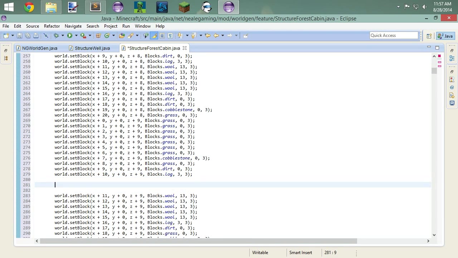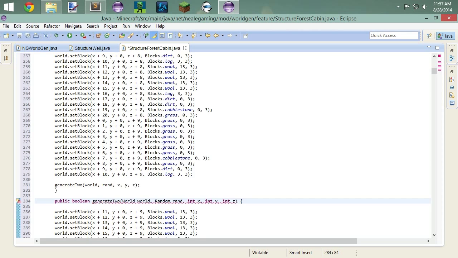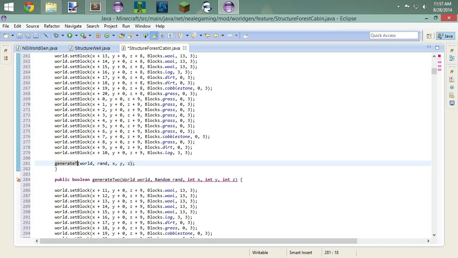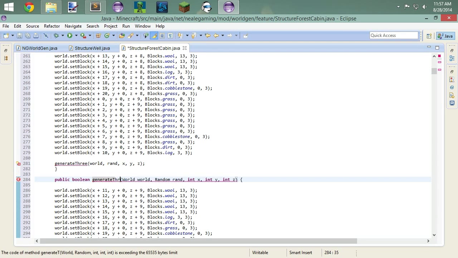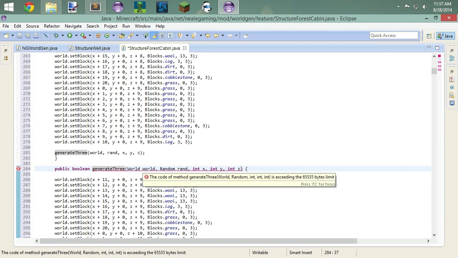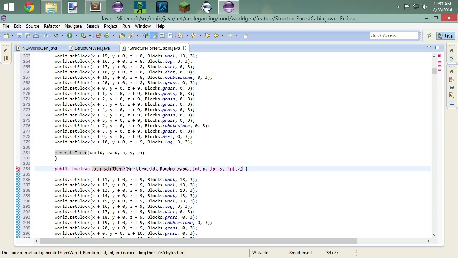We're going to paste this, and we're going to change this from generate 2 to generate 3. Like so. What is this not like? Again, it's going to be the same thing. It's exceeding the byte limit. Start at 286.